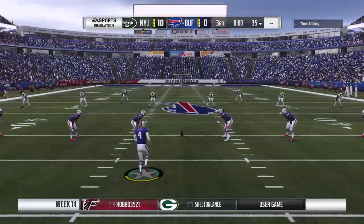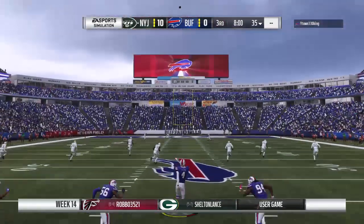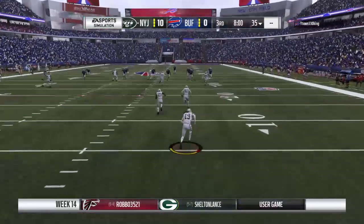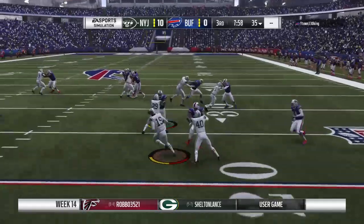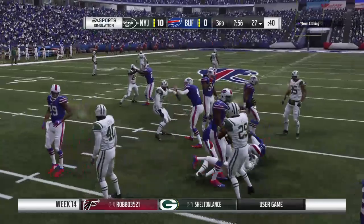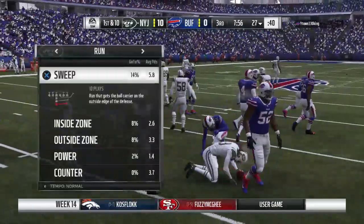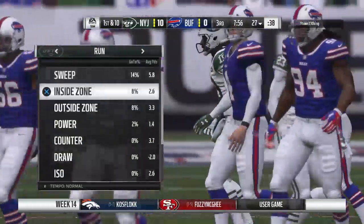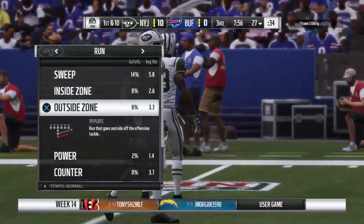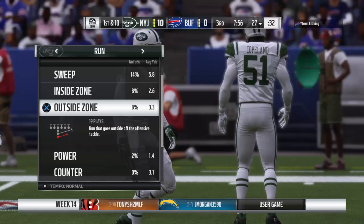Coach, and the Jets set to receive this third quarter kickoff, and they have the lead as well as we are underway in the second half. Andre Roberts now to return it. And he'll take this across the 25, couple extra yards up to the 27-yard line. Now the Jets offense, they get ready to head back onto the field. They built a good first half lead. Now they have a chance to add on to it.